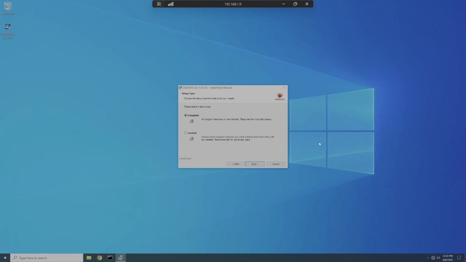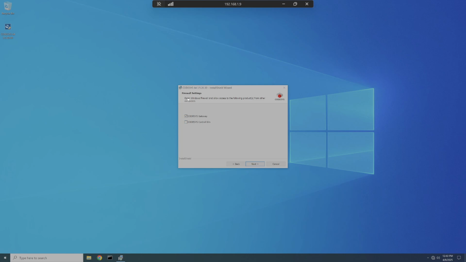But if you want to turn it into just a straight PLC, I'm going to go ahead and do custom, and then I'm going to tell it to not do the full CODESYS version, and I only want the control and the gateway. And then we just click next.